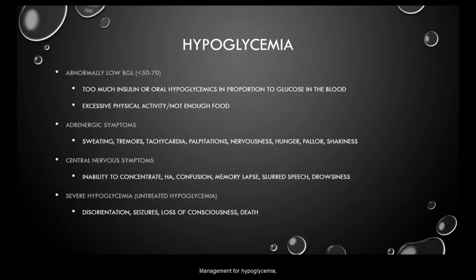Management for hypoglycemia: if they are awake and alert, we can give them glucose tablets or glucose gel. If they are able to speak and understand, and we know that there's not a swallowing concern, then we can give them the glucose tablets or gel, followed up by maybe some fruit juice or regular soda, not diet soda, but regular soda, because it's got the pure sugar in it. Also maybe some hard candies or the glucose candies, things like that.